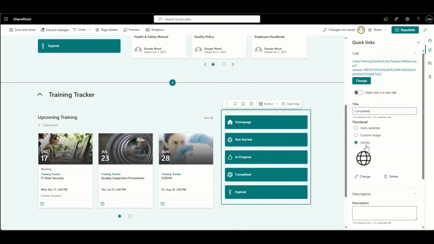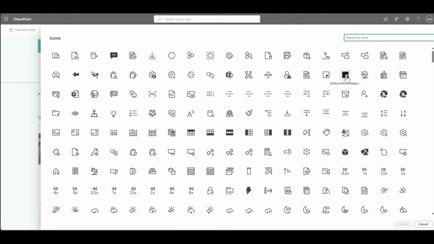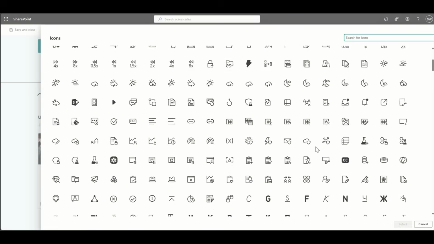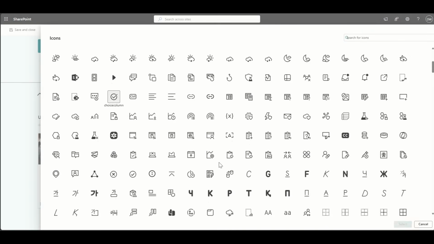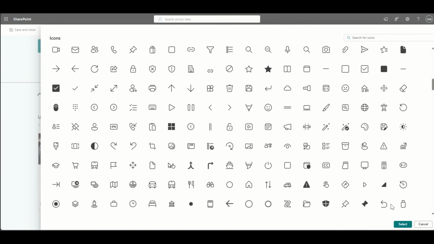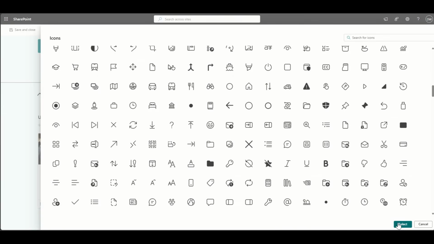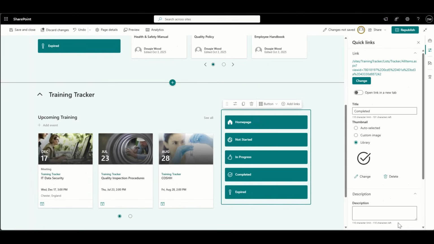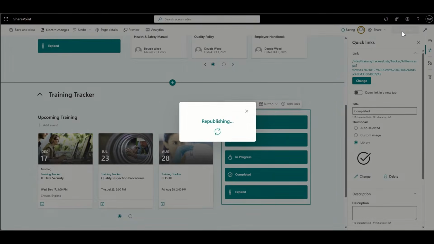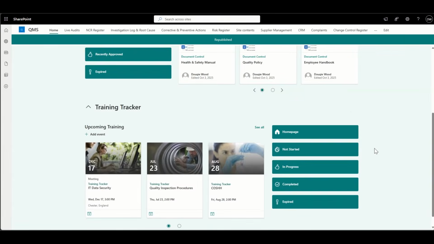Like so. Maybe we just look for, I think there was like a tick somewhere, so something like that would probably do. Oops, I keep hovering over my news icon. So completed, expired, and then let's have a little look at that. So let's publish that and just see what that looks like.